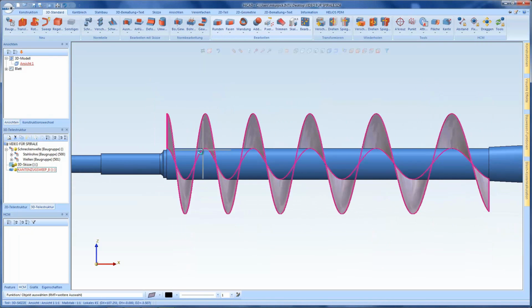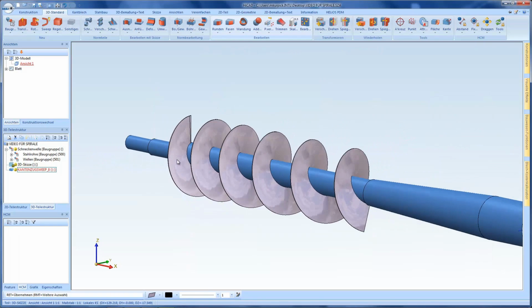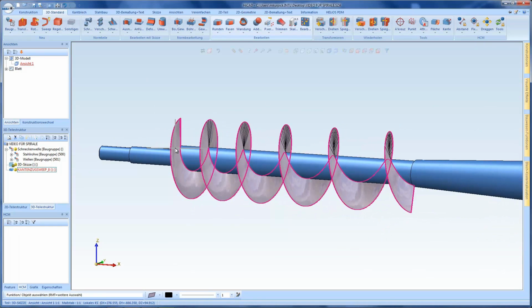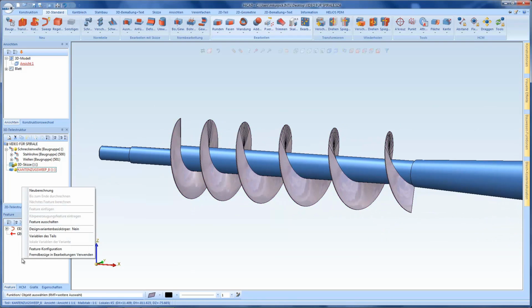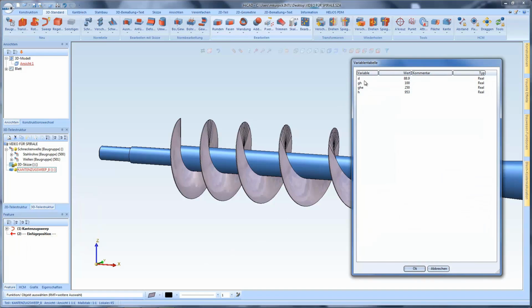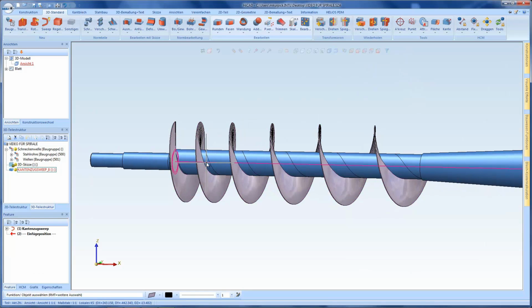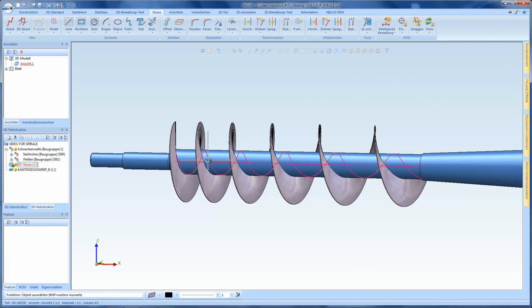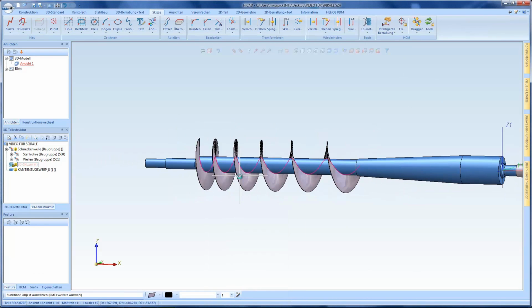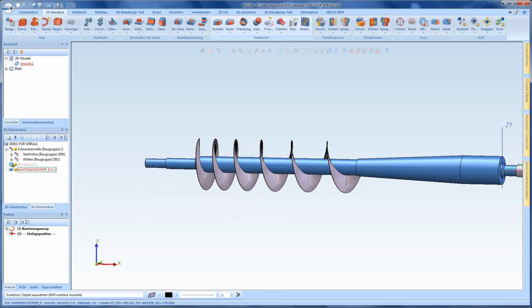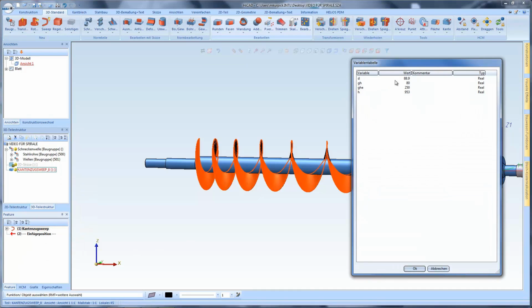We have now created a spiral and could change it respectively via the part variables. I have entered 100 for the lead to begin with, but now I might decide on 80. I received the changed version right away. This is my original sketch. I can either delete it or hide it. I can delete it because it is saved in the feature log. As I said, you can always modify the part variables and the geometry changes itself directly.